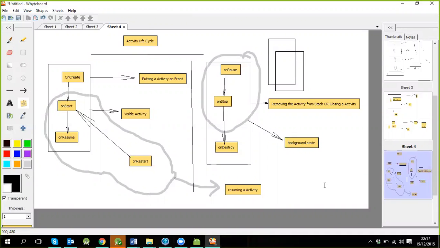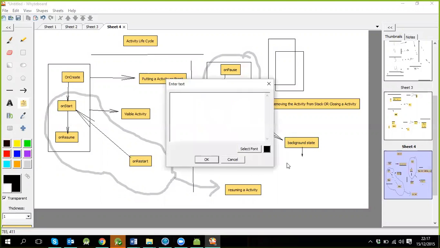But if I have called onPause and onStop, in a case like if I press the home button, right? So this is the background state.